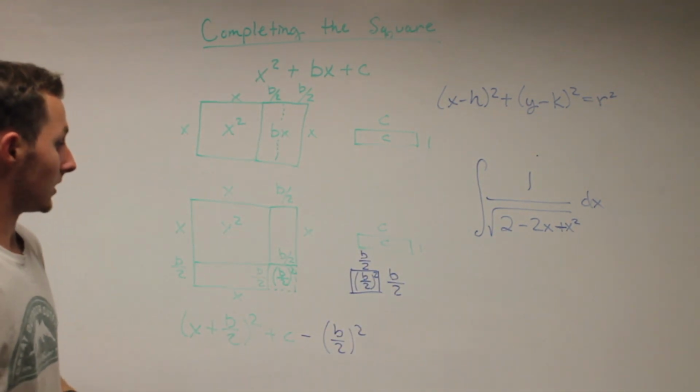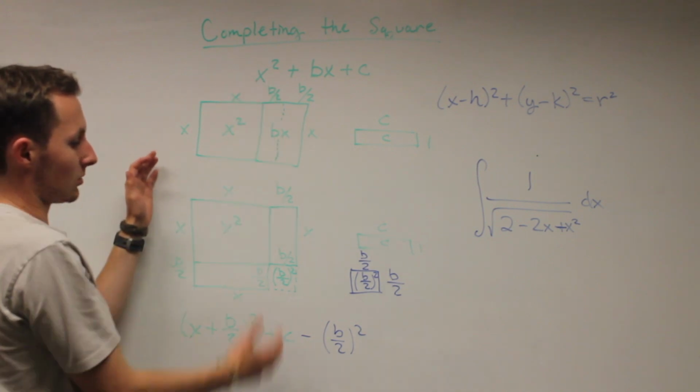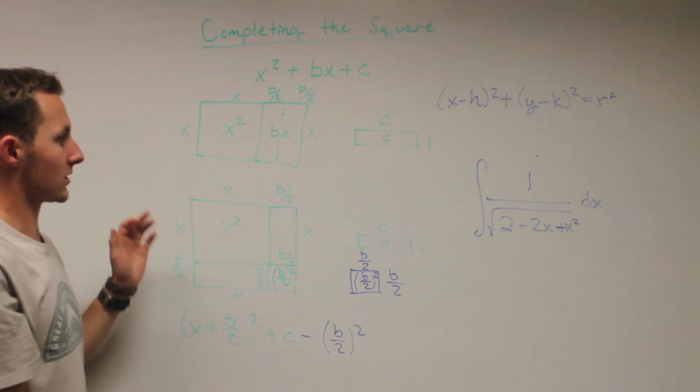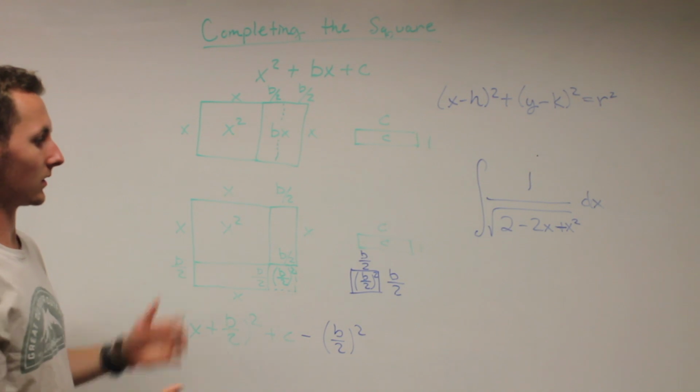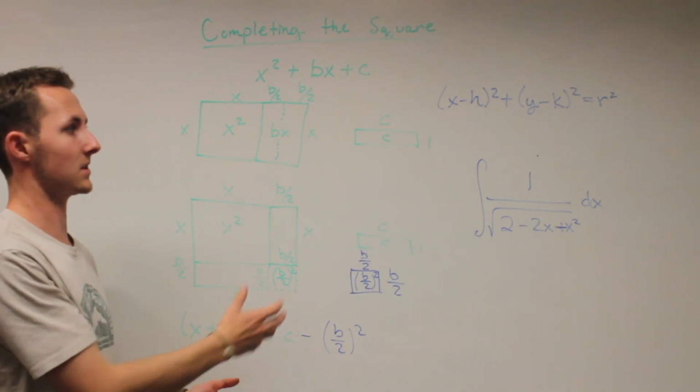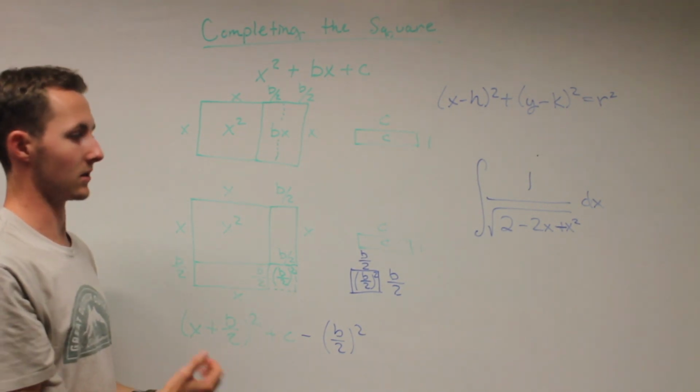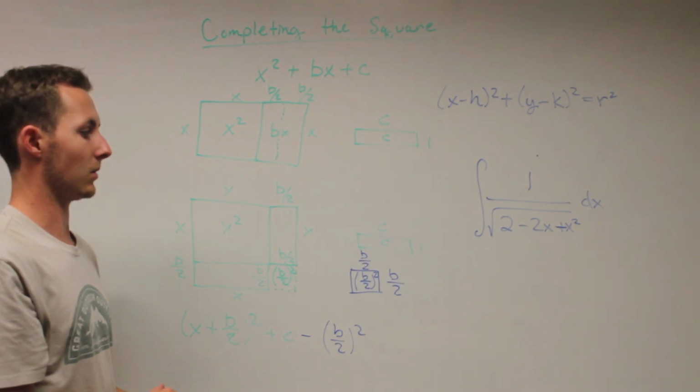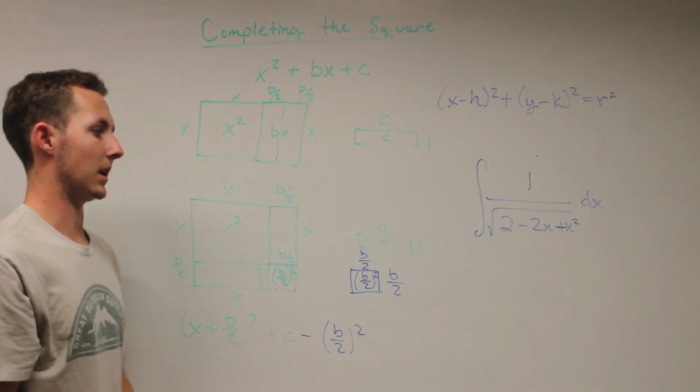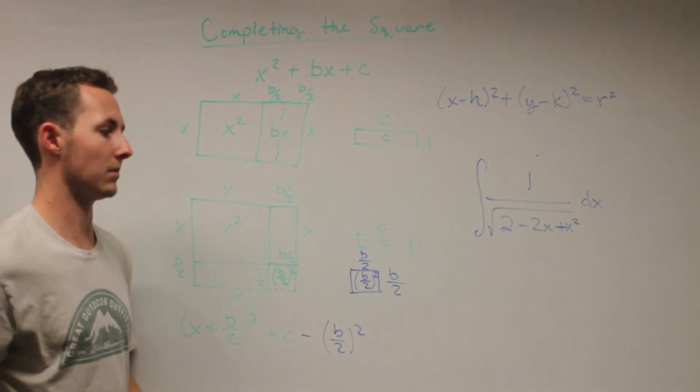So I hope that helped, getting a little visual demonstration of completing the square, why it works, why it's called completing the square, and what's going on behind the scenes, and simplified some of the algebraic steps, and will help you carry it out in lots of different scenarios and problems.